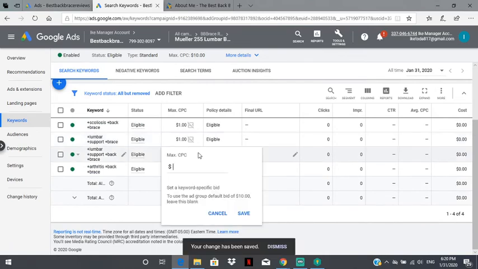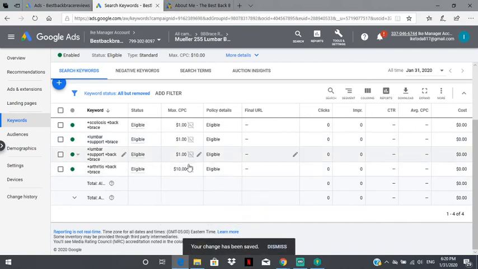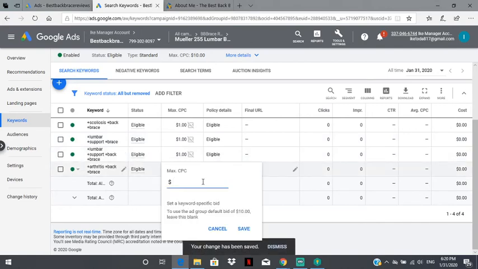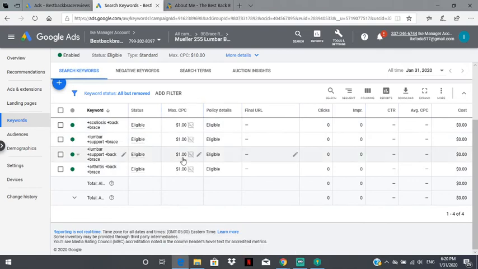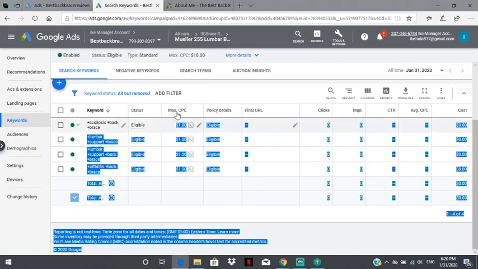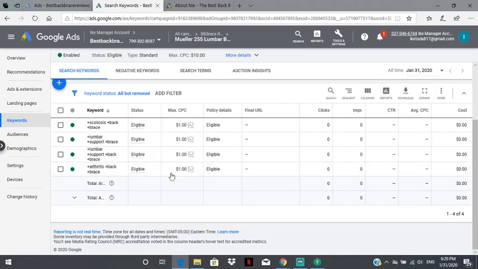Your goal is to try to reduce this if it's getting so many clicks and impressions that you're blowing up your account. Then you're going to want to reduce this little by little and test it out. You want to get more bang for your buck, right? So that's the point of that. Be careful and closely monitor that.